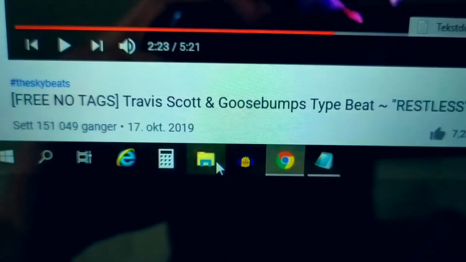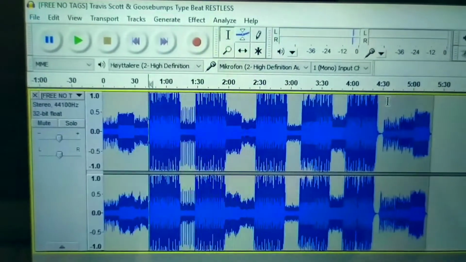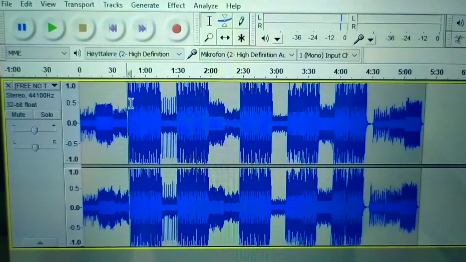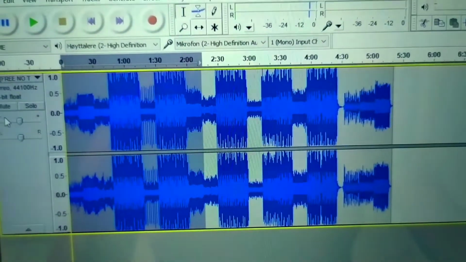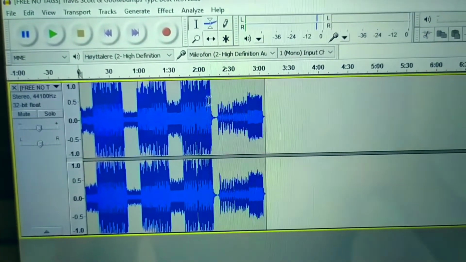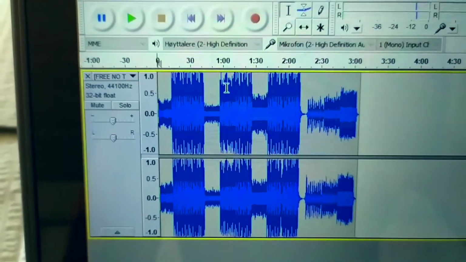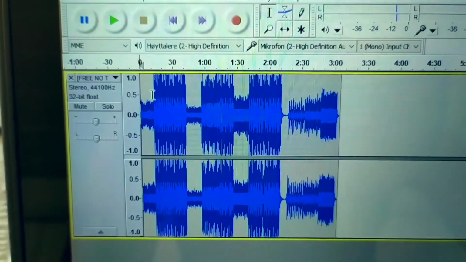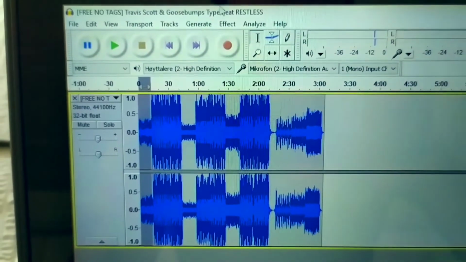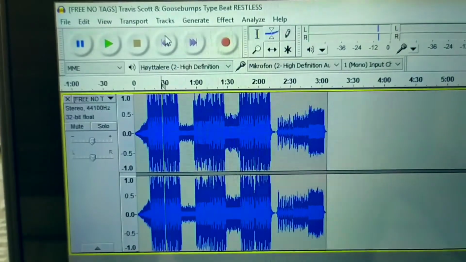So you just open up Audacity, then you just find the beat you're using and slap it on. One thing I noticed is the beat repeats itself, like you can tell by how loud it is. So maybe I'm gonna cut like this and just delete this, right? And suddenly, it's only 3 minutes long. Let's see how this sounds. Now you notice that it jumps straight into the beat, so what I'm gonna do is highlight the beginning of this, and go into effect and add a fade in. Now, it should sound a bit better.